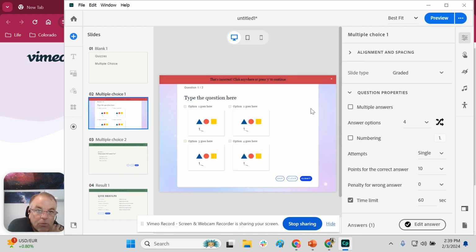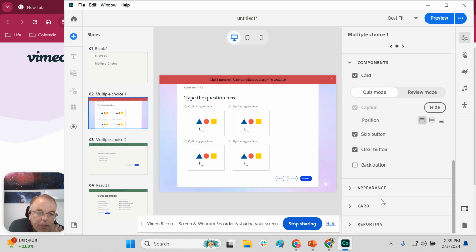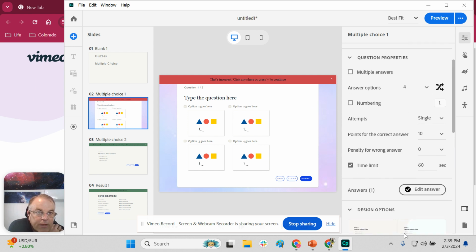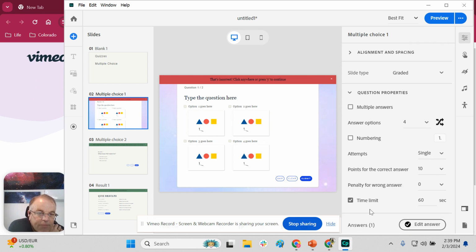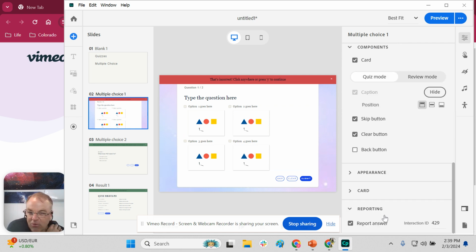Let's keep going down here. A couple of buttons down here. If it's graded, then you're going to have the ability at the very bottom to decide whether or not it's actually reported to the final grade results page. If you want them to take the quiz and it is graded right there on the spot, so it gives them right or wrong, you can leave it graded. But if you don't want it to count towards some kind of ultimate result, just click unreport right there. So that is the big stuff.